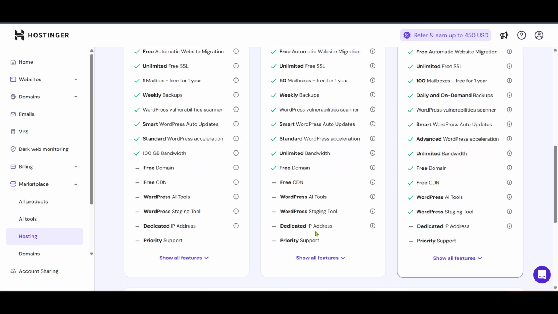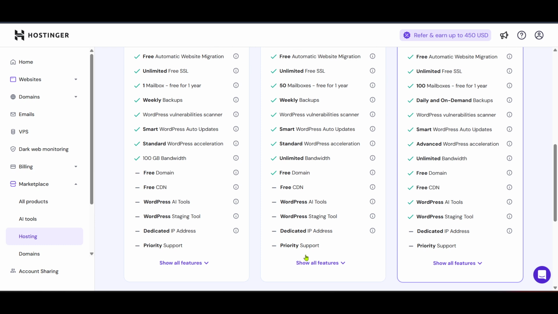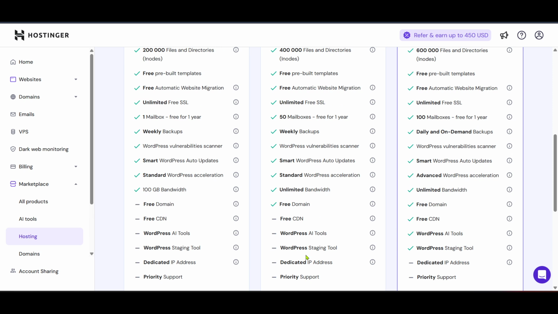And there you have it, a seamless process to set up hosting on Hostinger. Remember, hosting is just the foundation, but it's the grounding force that ensures your website runs smoothly and effectively. Once chosen, follow through with the purchase and you'll be one step closer to launching your website.